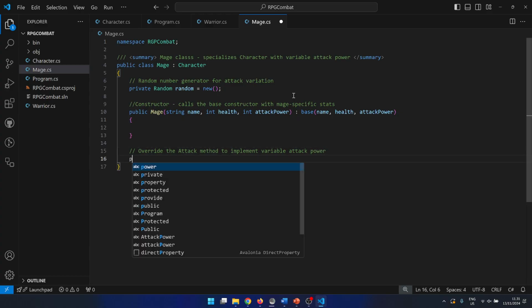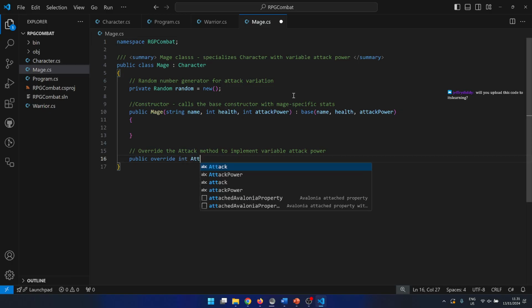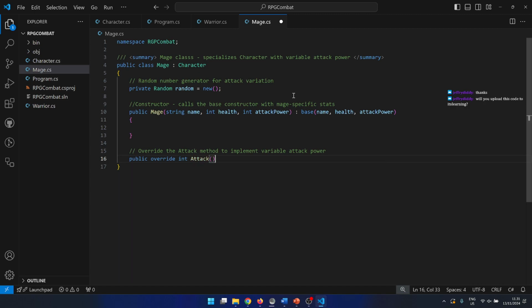Okay, so for this, I'll do another public override. I will copy the code that it's suggesting, just like I did with the last one. Let's see, what was I doing? Yes, public override, and this needs to be int Attack. I will also upload the UML that I'm not showing today, because we're a little bit low on time, so I want to make sure that I get everything done.